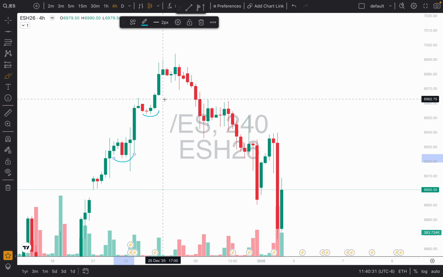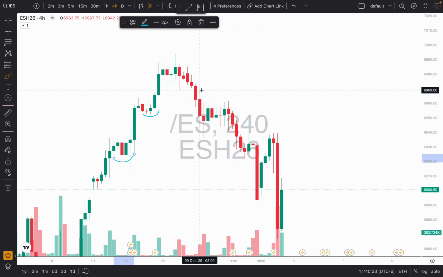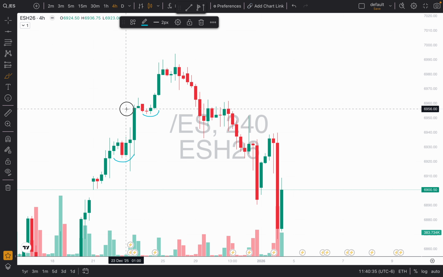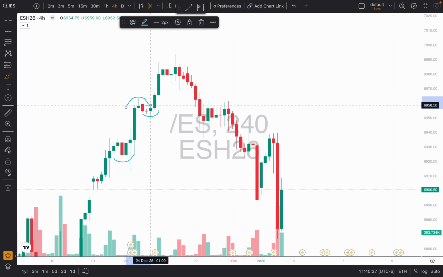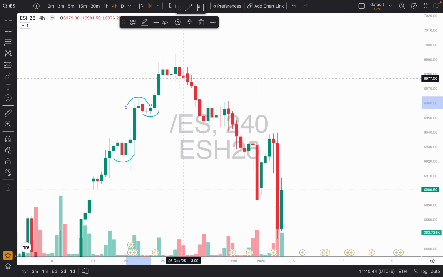So these are our swing points, bro, and the same with these right here. Price came to this level, came down, went up higher, right? So these are our swing points, and this is how you identify those swing levels. Price came up, rejected off that level just to shoot back up higher. Boom.